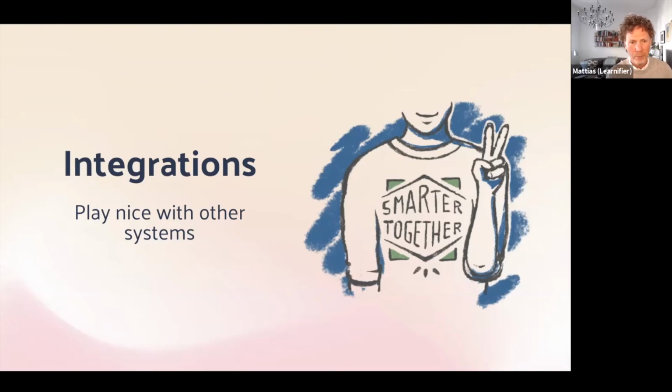And already today, we believe that we have a really strong API. We get a lot of good feedback from you, and we're so excited to see that so many of you are actually integrating either on your own or using Zapier, for example, with our platform.